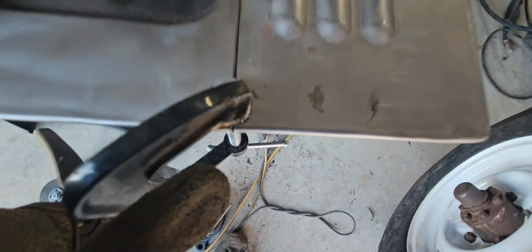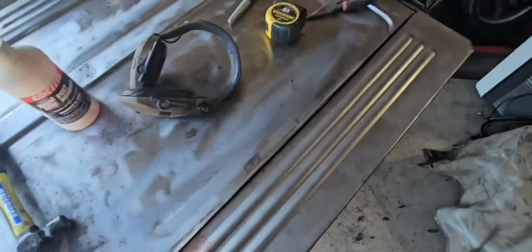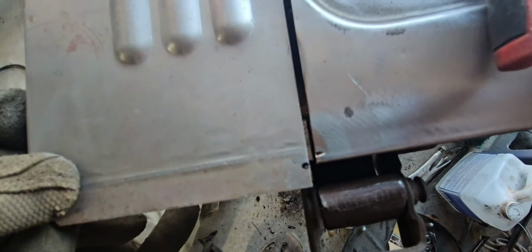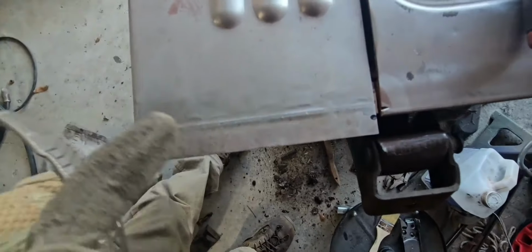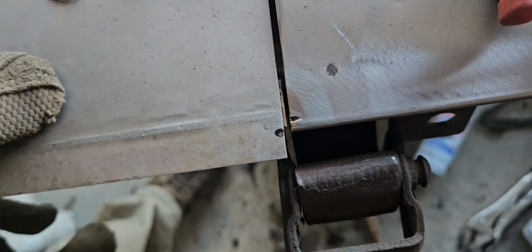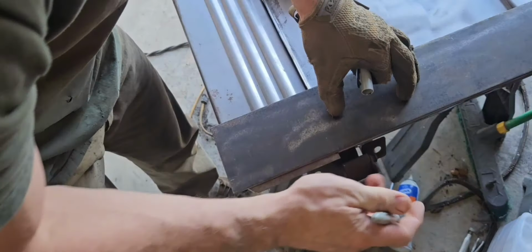So I've got that piece tucked inside, that folded over piece. It's lined up pretty close. And if I come down here, basically need to fold it over where that black mark is.